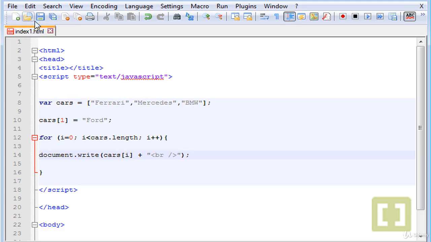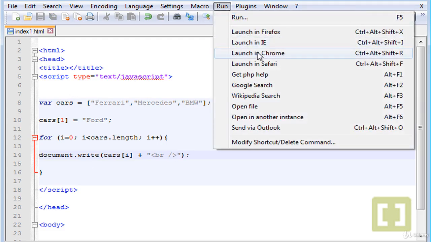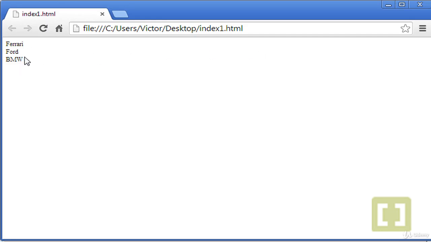Now let's save this. Let's run this. And there it is. Okay, changed. So now the Mercedes is out and the Ford is inside the array as value number 1. This would be 0, 1, and 2.